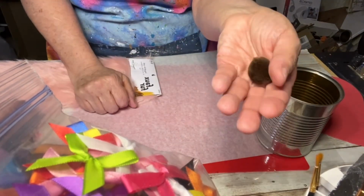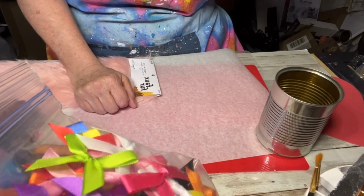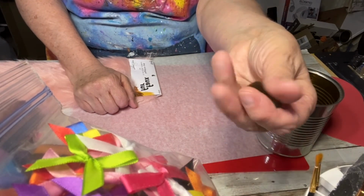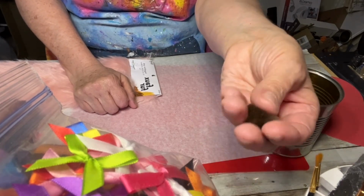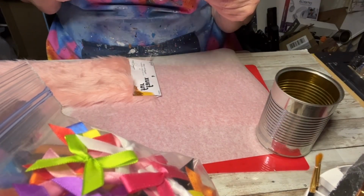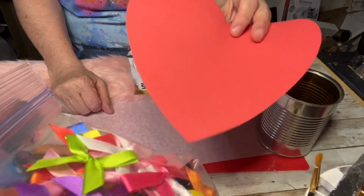You're going to need a brown nose. It could be a painted ball or one of these little round fluffy ones that I have. You're going to need some red felt or red styrofoam board. I happen to have this from Hobby Lobby from last year, so I'm going to use this to make the tongue.